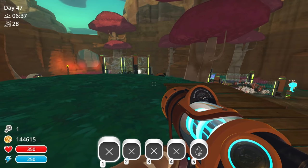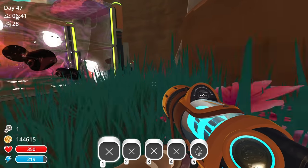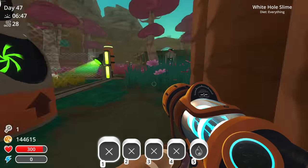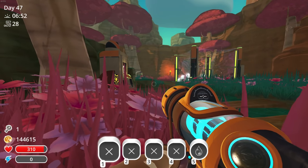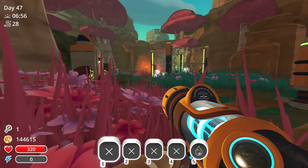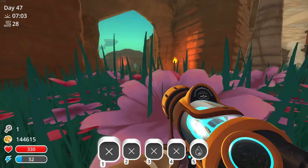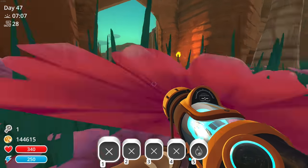Okay, I just want to get that one in the pen. All right, let's make it happen. Did I get it? I don't think I got it. Oh my gosh. Look at just standing here. I'm trying to stand still. They're slowly pulling me and repulsing me at the same time. No, it got over there. What if I just throw that one in the water? Will the white one disappear too? Maybe. Okay, let's try.